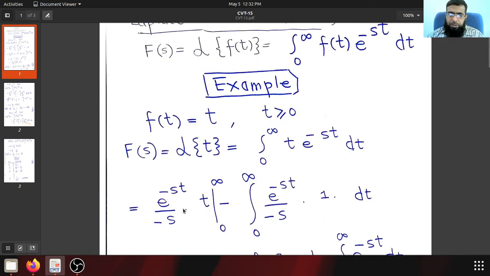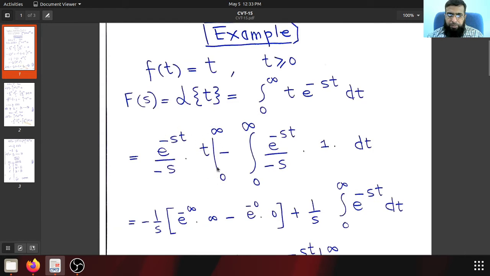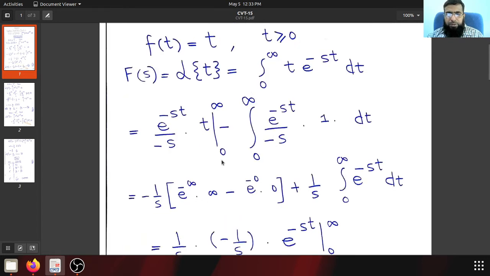And we start solving by integration by parts, which is applied by first identifying the first function and the second function. The first function is integrated, and the second function, t in this case, is written as such, minus the first function integrated, and the second function is differentiated, and the whole is put in an integral. For the first part we apply limits from 0 to infinity, and this becomes 0, because at infinity it is 0, and at the other limit, when you put 0 here, e to the minus 0 multiplied by 0 becomes 0.